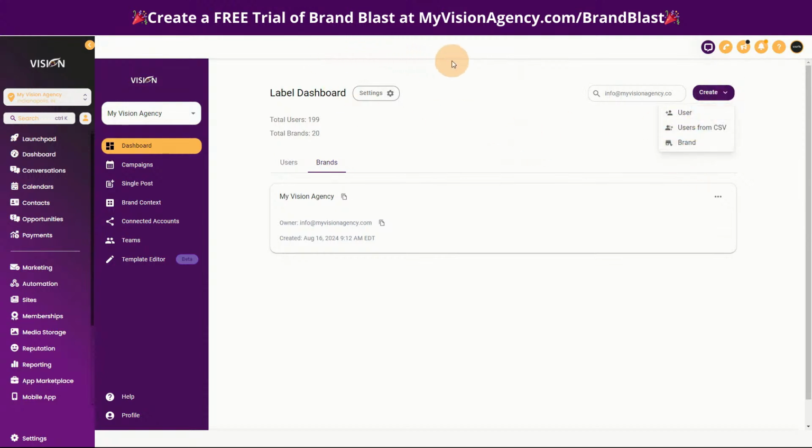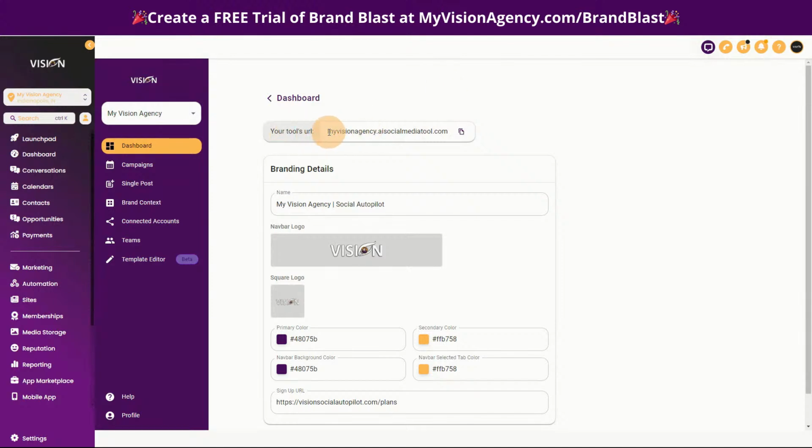Now, to brand your account, what you want to do inside the dashboard is click on the settings tab here. You're going to receive this link here. They will have soon the CNAME option where you can change the CNAME here, but I'm going to show you a whole system that you're able to use. If you use my affiliate link for Brand Blast, I'm going to give you the snapshot that I'm going to walk you through today. I'm also going to help you get some ideas of how you'd want to position this.